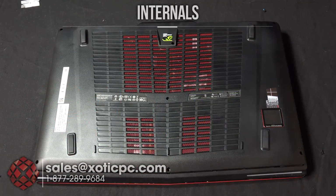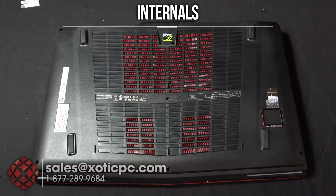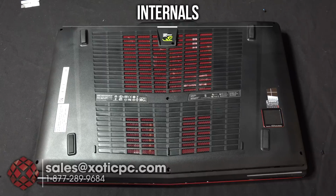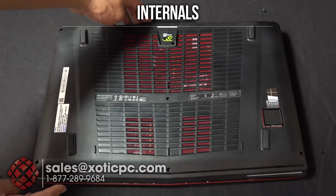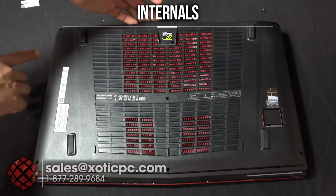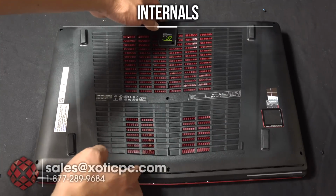I'm going to open up the bottom of the computer to take a look at the internals. I have it upside down right now. The power cord is unplugged, but with the design of the battery, it is internal. We'll take a look at that, so you can't really remove it before you open up the bottom. You can see right here there's a bit of mesh on the bottom, so it gets really good airflow on there. If I lift this up, well, to open up the bottom, you'll have to undo the screws. There's not a whole lot. There's 1, 2, 3, 4, 5, 6, 7 screws, so pretty easy to open up.